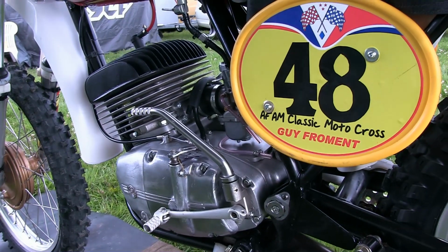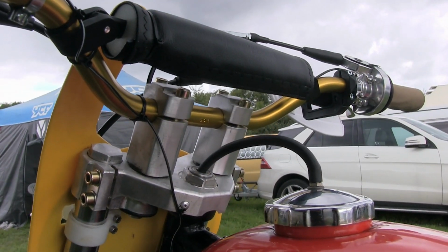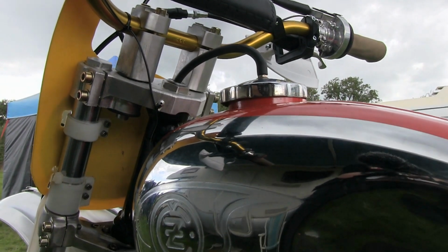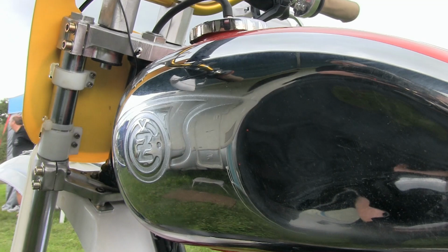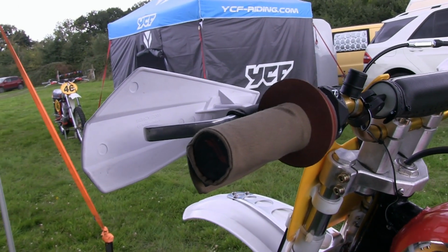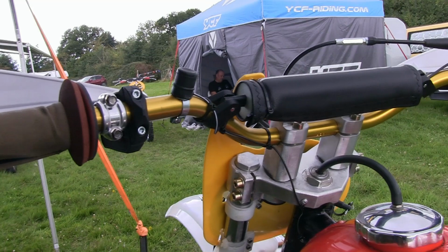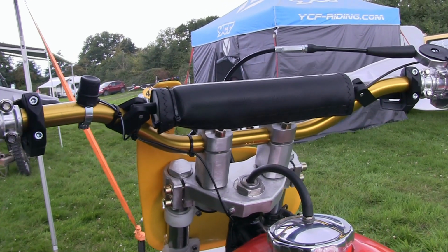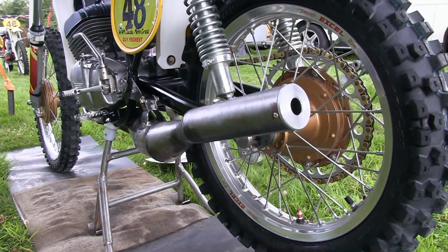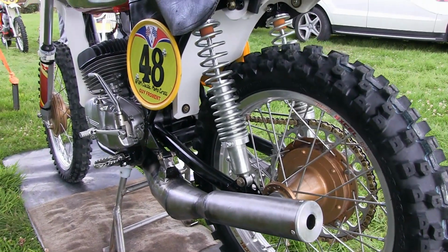Okay, it's probably nothing near to what an original CZ bike may have looked like, but I've personally no problem with that at all. For me, it's all about keeping these older bikes running and out on the racetrack, and if that means fitting non-original parts on it, then that's fine by me, because you can see Guy's fitted these alloy triple clamps and bar risers on his bike, although the risers are probably just there to make the riding position that little bit better for his particular height. But these exhausts are again a modern replacement to the original pipe, but very good quality and easy enough to obtain from those many CZ parts supply shops.